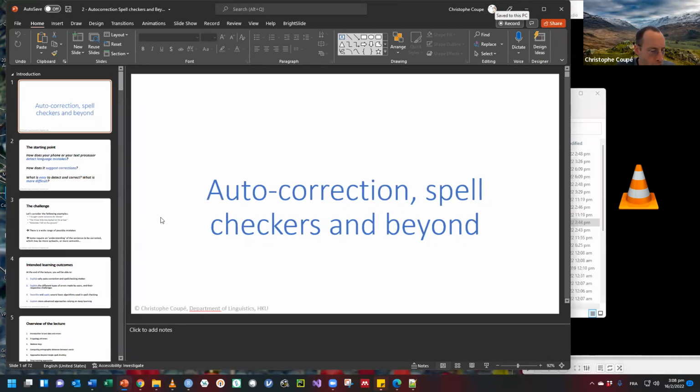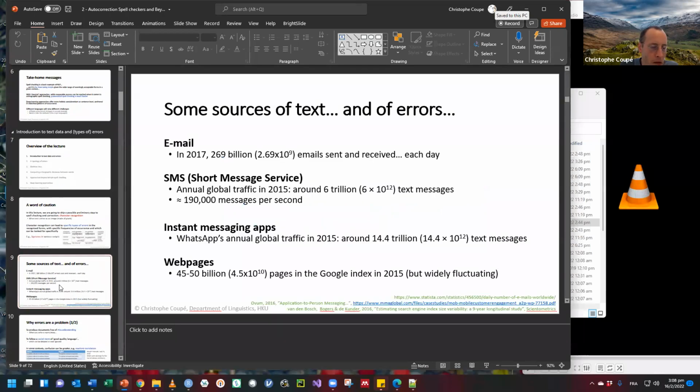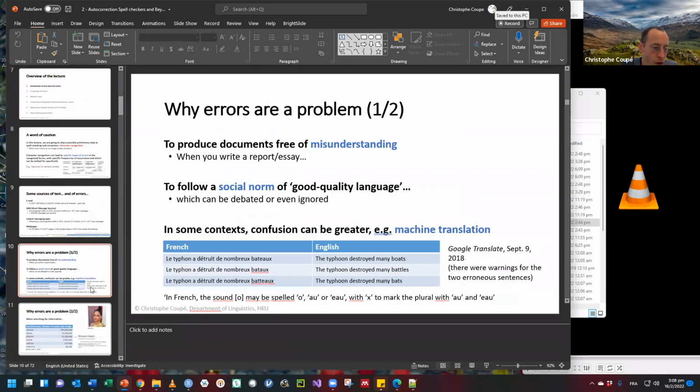Okay. So yesterday I've introduced one part of NLP, and it has to do with text, and it's autocorrection, spell checking, and trying to go beyond that. So what I told you yesterday is that in many different sectors, we produce a lot of text documents. And in these documents, when you write, you make errors. That's very normal. And the point is to try to correct these errors with computers as well as we can.